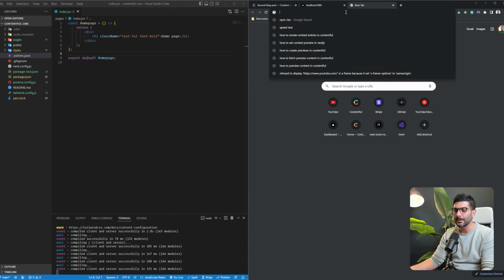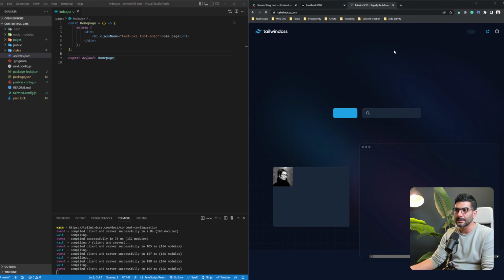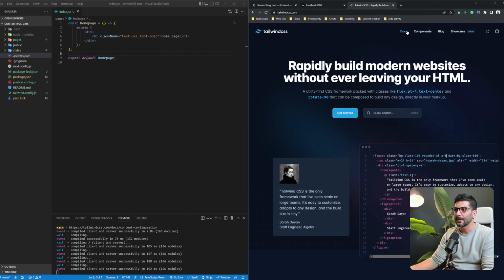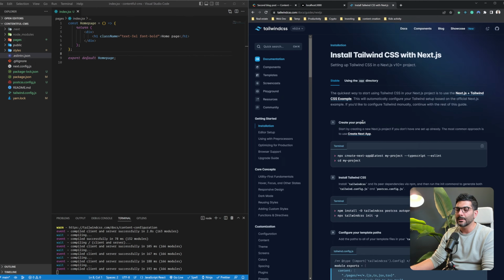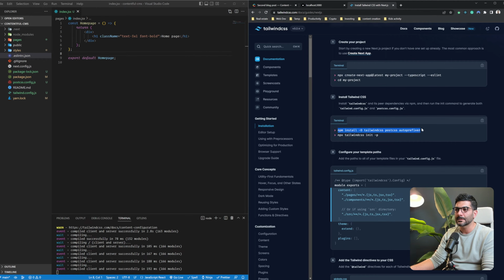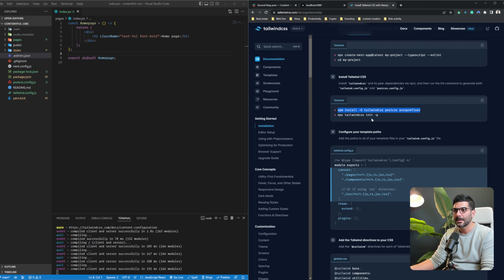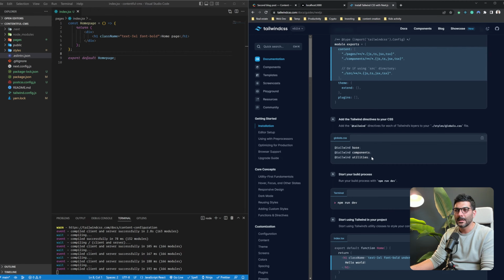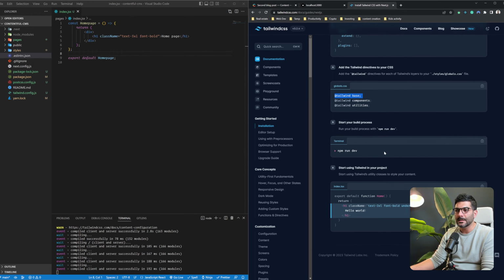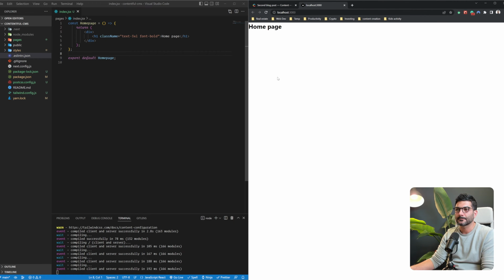So if you like it, you could just go to Tailwind CSS. It's very easy to set it up. You can go to the docs, you can go to framework guides, and on Next.js, it tells you how to install the dependencies for Tailwind, how to create a config and actually paste in this code, and then replace the content of your global CSS with these directives from Tailwind that kind of resets the styles in the browser, and then you're good to go to start using Tailwind.